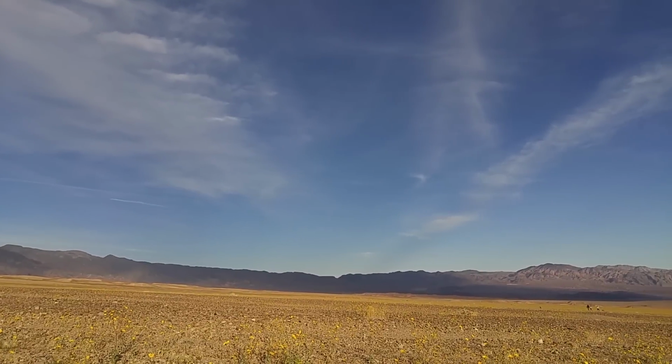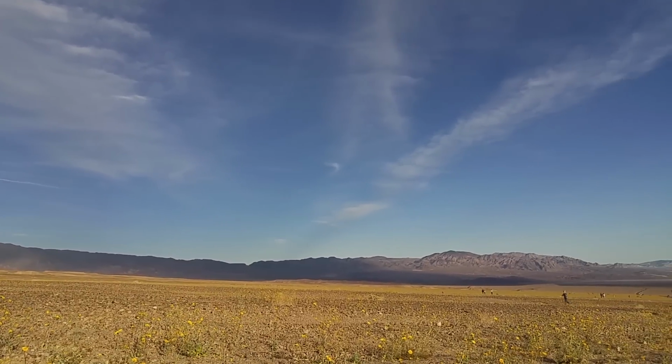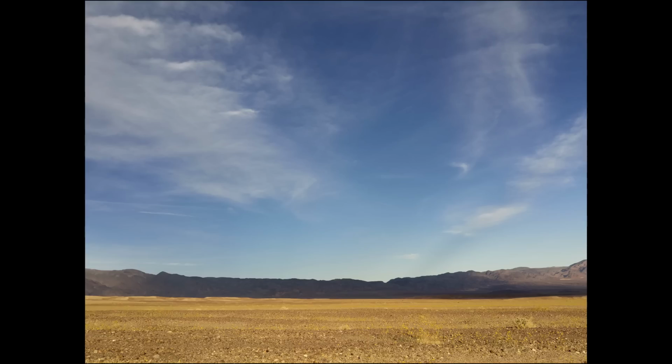I'm so glad I wasn't disappointed because when we drove off of Mud Canyon Road onto Highway 190, there it was, all that gold. As you can imagine, I was quite excited because I had never seen that before and I was just like, ah. However, sadly, the blooms on Highway 190 were hit by some strong winds some days before we got there, but I was still happy to see what I saw.